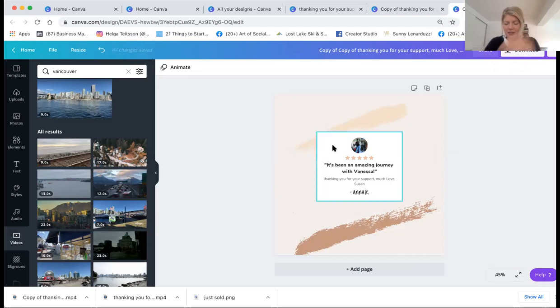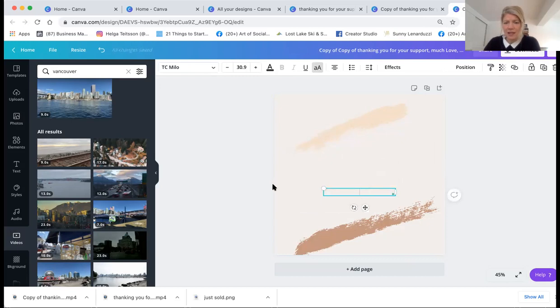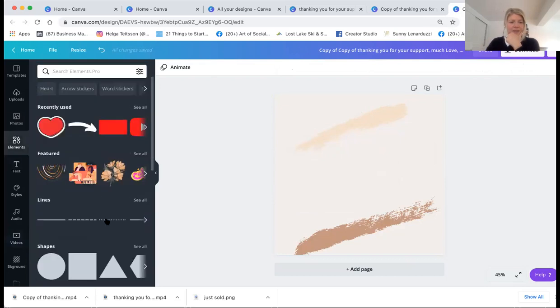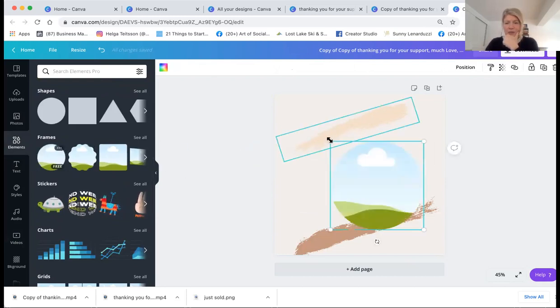Maybe one last thing I can show you, you can delete everything if you don't want any of this. For example, I want to show you a picture placeholder because someone asked me that yesterday. If I wanted to have my own image here, you can always go in the elements. In the elements, you'll see shapes and you'll see frames. And what a frame is, it's a placeholder for an image.